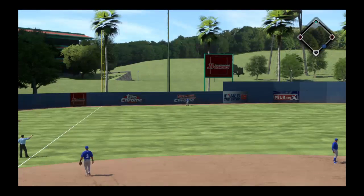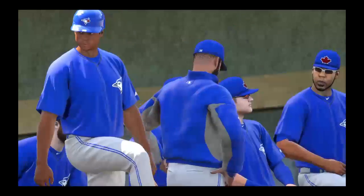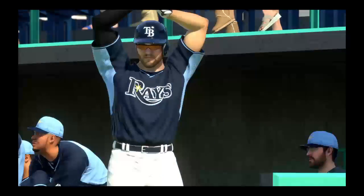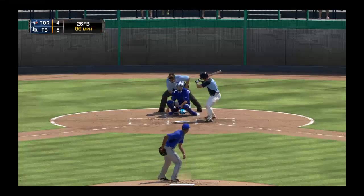left field, and this one's not coming back. This is a long home run. Your attention, please. A solo shot here to left as they will take the lead here. It's now a 5-4 ball game.